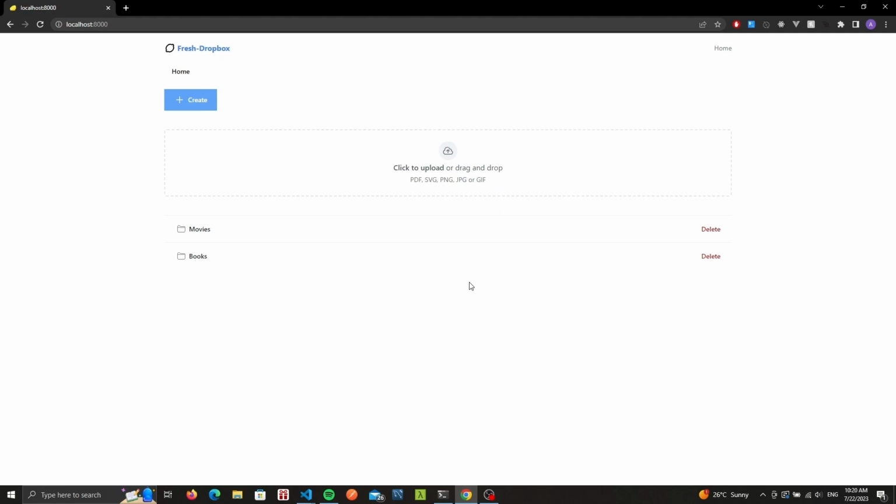There's only one thing missing from our simple Dropbox clone: uploading files. We have this upload component that currently just does nothing but console log the file. In the next video, we'll store that file in Supabase, and we'll also store some of the file's information in Deno KV so that we can quickly display the file name and know in which folder it belongs to. We'll also add a way to view the file's content from our web app.